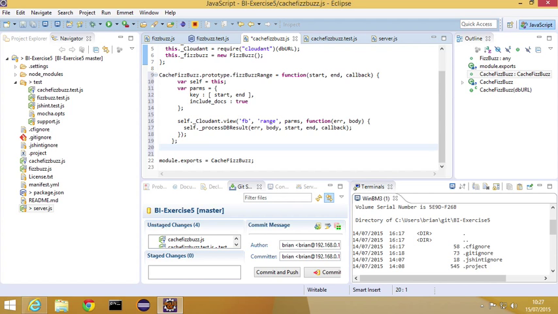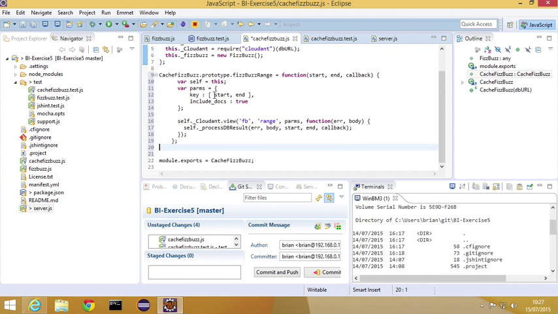Similarly, we extract the parameters and we create a key. This is the key we're going to use to query the database. And then we're going to ask the database, for which we use the view function. We're going to give it our design document and our index.